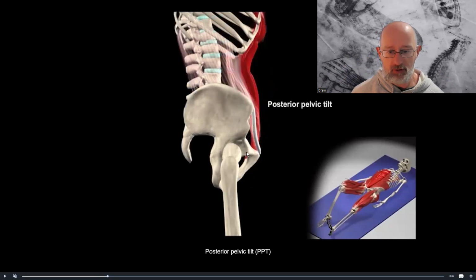So when we have a posterior tilt, the abdominals will contract and pull the pubic bone upwards, or superiorly, and that's going to roll the pelvic bowl posteriorly. I often use this cue: pull your zipper up. Where your zipper is on your pants, typically in this area, you're going to pull your zipper up this way. That means the abdominals are contracting and creating this movement going upwards. That's the posterior pelvic tilt.